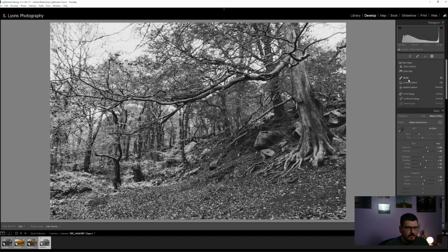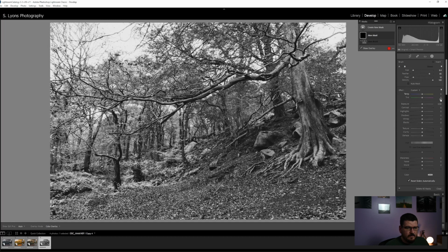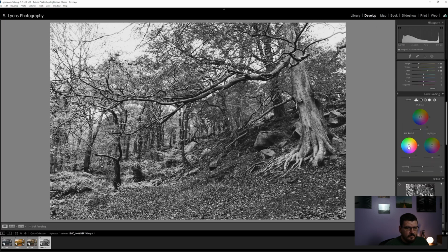I think I'm going to put a very quick brush, same settings, exposure just up a little bit, and just lift that tree again. That's kind of what I wanted to do, is try and lift that first and foremost. There we go. And do I want to put a little bit of colour? Let's actually go for a bit more of a sepia feel inside those shadows. Put a bit of green inside our highlights. So there we go.